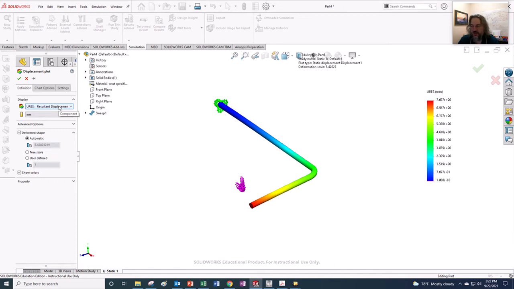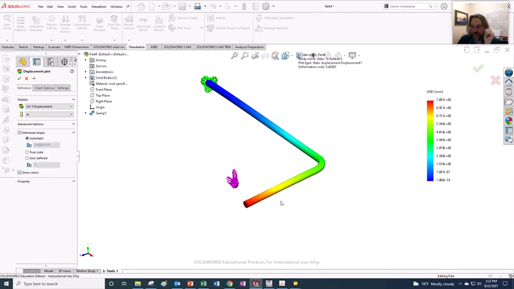I'm going to separate them. It's giving me the total, the ultimate, so it's just going to be the square root of the sum of the squares of the x, y, and z deformations that could be taking place here. I want to go to y first. Let's just take a look at y. And I want it to be in inches. So I need to pull that next one down. I'm going to leave the deformed shape at the default, but you notice that it's, if you can read that, 5.43 times what the actual deformation would be.